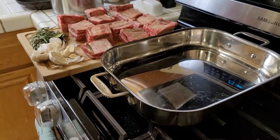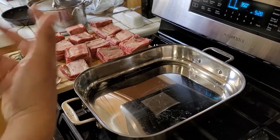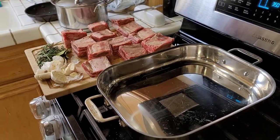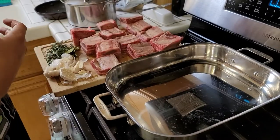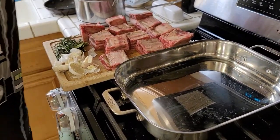Sear the meat. Once we got the color we want, put it to the side, and then essentially start to create a little sauce, put the meat back in, deglaze the pan. It's gonna be awesome. All right, guys, so let's begin. We need our oil.